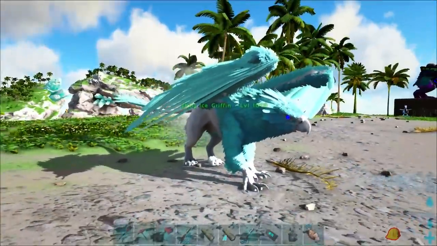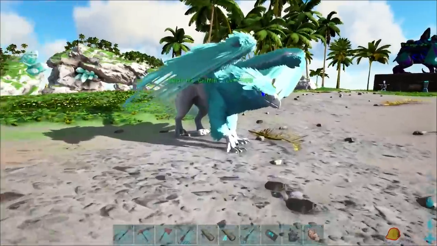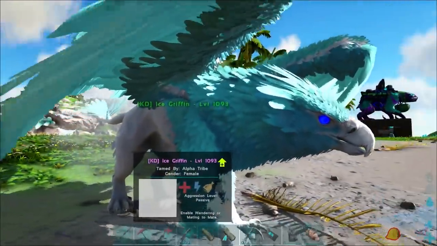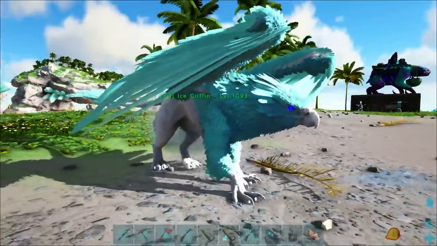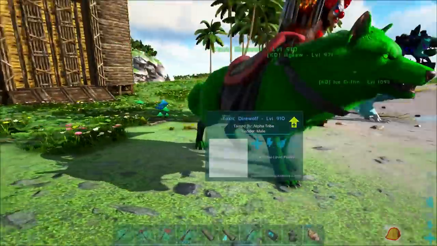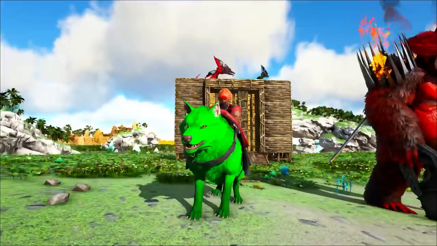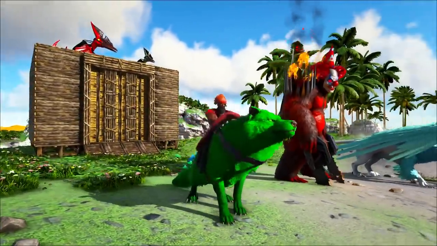For next episode, we need to name the Ice Griffin. Epic. It's too bad we already used the name Frieza. That would have been epic for this. Well, we need another one, and it is a female, by the way. So we have the griffin and we also have the toxic Direwolf. Oh man, what's its name gonna be? He goes, give me a good name, please, please.